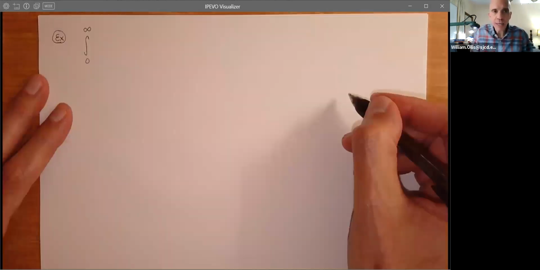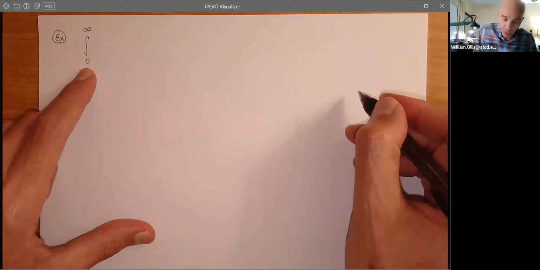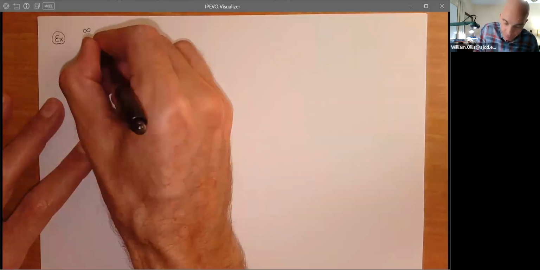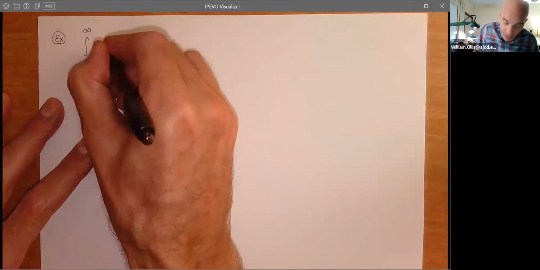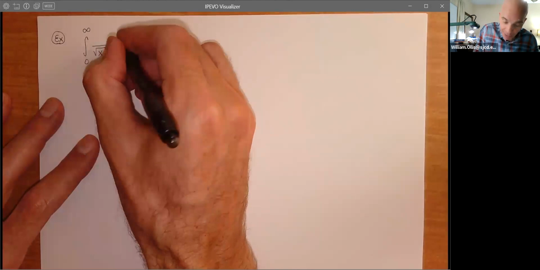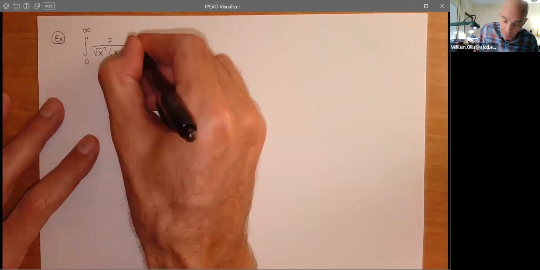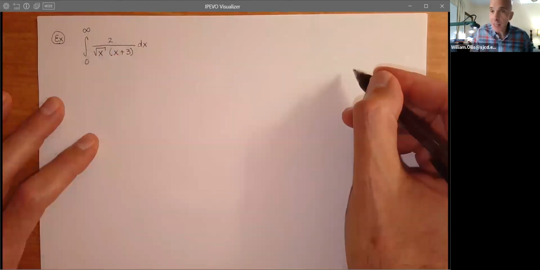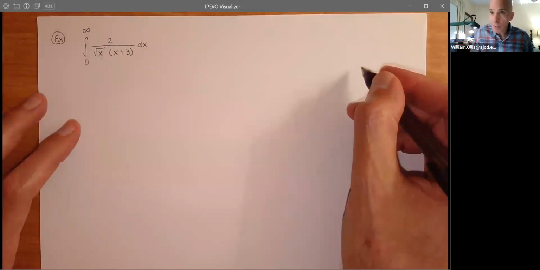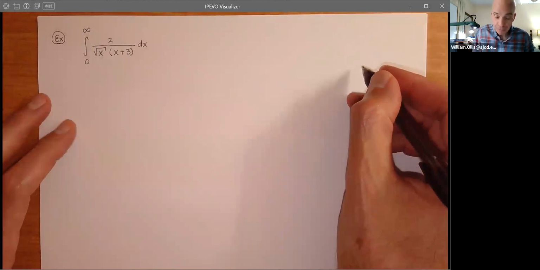So now when we look at an example, again, where one of the limits is infinite, we automatically say, okay, this is going to be an improper integral. And we have 2 divided by the square root. So we're going to get to use some u-substitution. Our friend, back in Cal 1, when we thought we conquered the world, when we learned u-substitution. And we see that basically lots of the techniques we've been using have really become u-substitution, like trig substitution. Talk about changing the integral completely. That's exactly what we do.